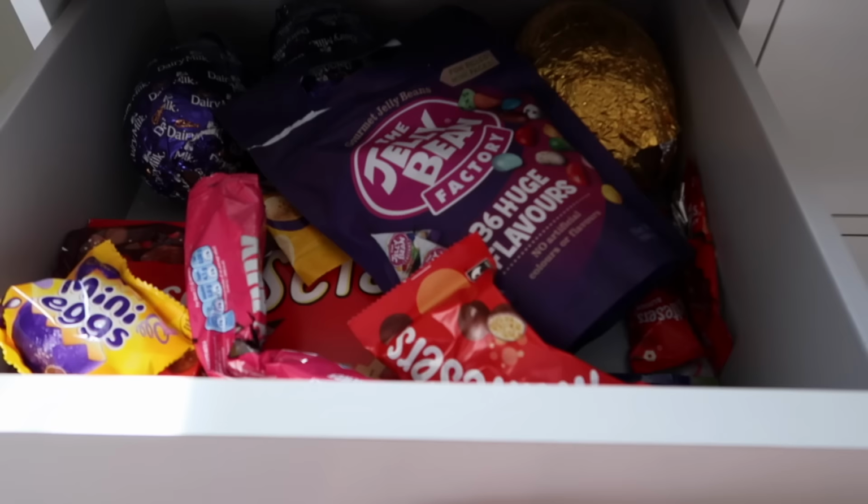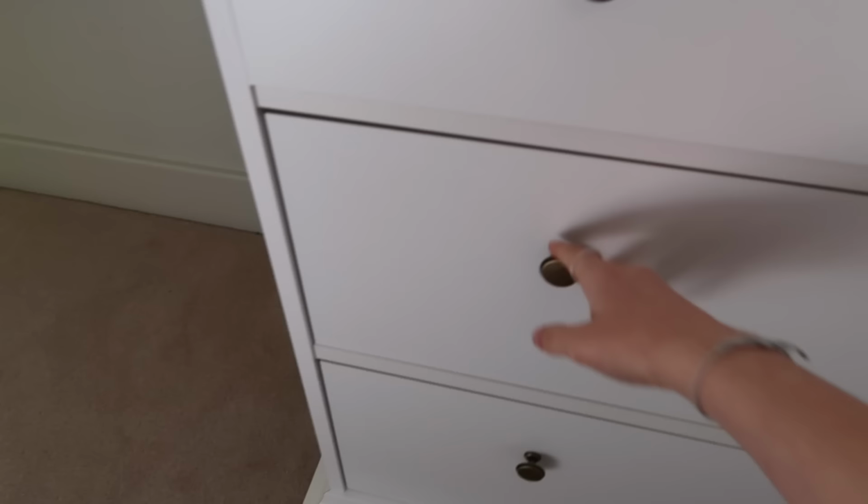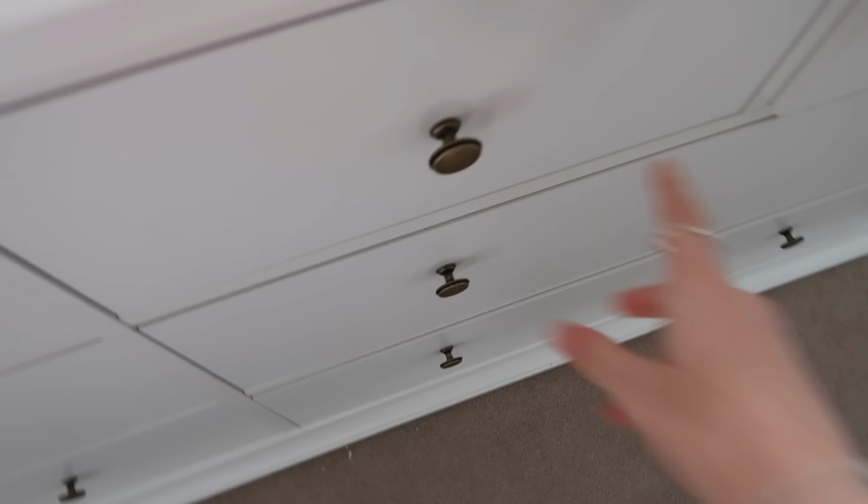And also what is new is I have these chest of drawers, which I'll show you. So these are the drawers. I do not know where they're from because they're just from an actual company. They're not from a place I would know. These drawers are much bigger than my last drawers because before I had this shoe thing, which is half. So now I have a snack drawer and an empty drawer, but my other drawers have tops, joggers, and leggings in there as well, jeans, and shorts and skirts, and then pants and socks and stuff like that.